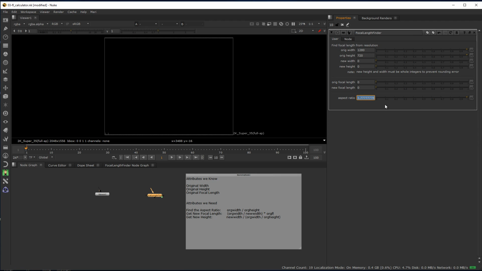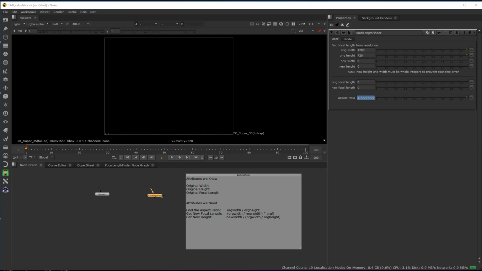Okay, so this is automatically now creating an aspect ratio. And just to demonstrate that, if I start to change the height without changing the width, then I'm changing the shape of the image, and you can see the aspect ratio changing accordingly. So this is a very precise way of giving us some accurate information. So in a way, we're off to a great start. This is the first automated value.